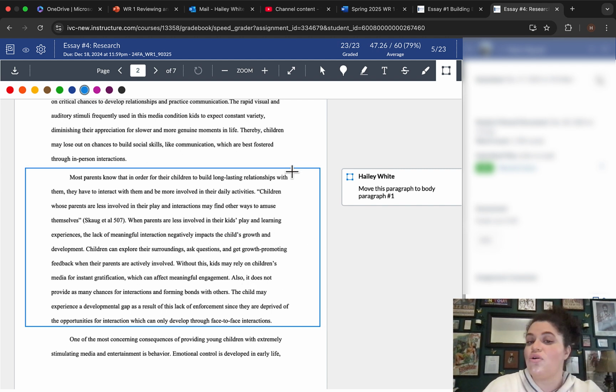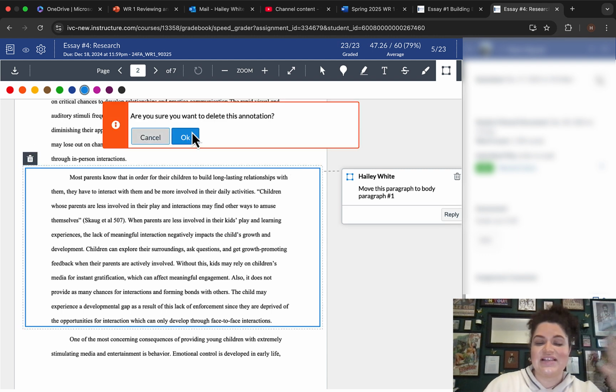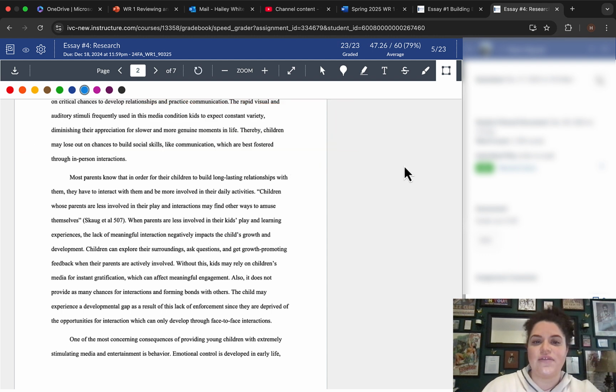Okay. You don't have to use these tools in the exact same way that I'm using them. I'm just showing you how to use them and the ways that I use them. You are free to use them however you want, except for the drawing tool. You cannot use it. And the only other thing that I require is please don't use the color green. And anytime you do mark something on the paper, make sure you leave a comment to explain why.